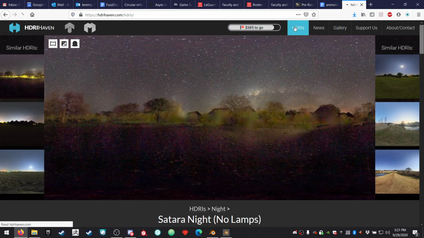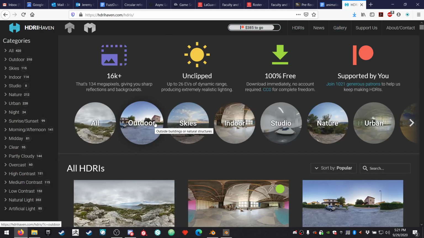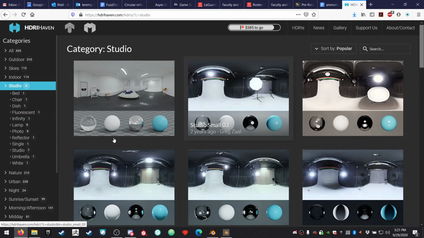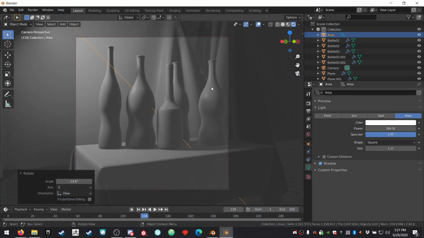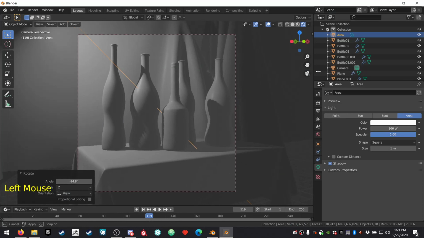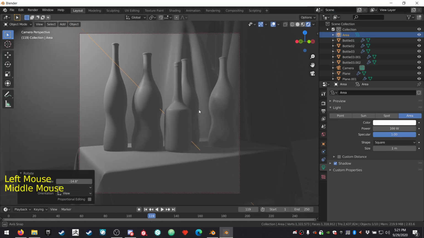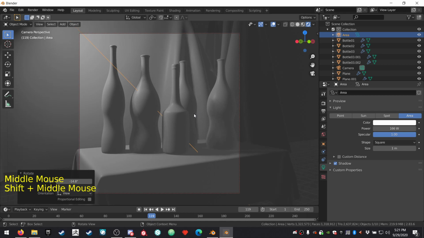They have a whole bunch of stuff. I already have it downloaded, so I'm not going to download it now. They also have studio setups you can get, and it shows you down there what the rendered thing will look like with this lighting setup. So I know maybe you don't know what I'm talking about, so I'm going to show you. This is a totally different way to light things. Now pay close attention here because this is a totally new thing.